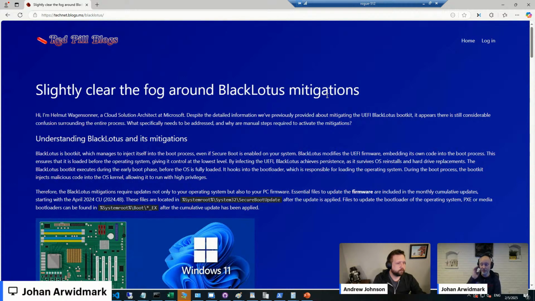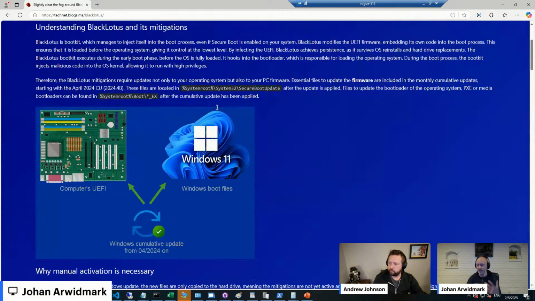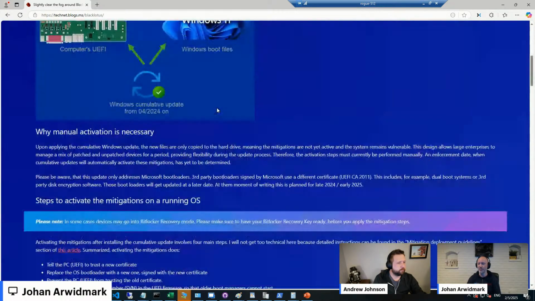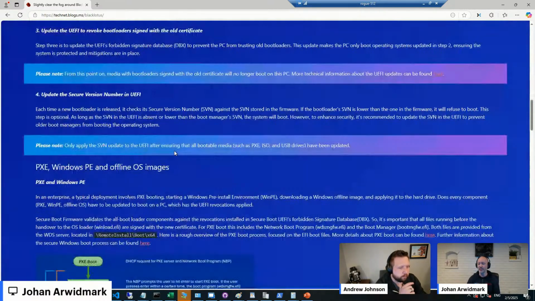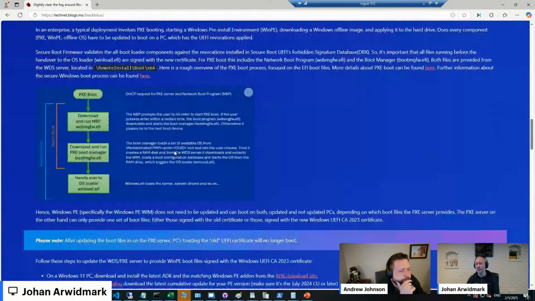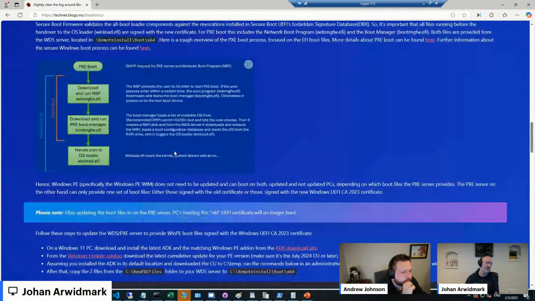This one turned out to be from last year. I just missed it. He posted this at some point in July, August, whatever. But this goes through that mitigation and explains the problem very well and what the mitigations are and how they work. He also provided guidance on how to add this to the different PXE solutions.